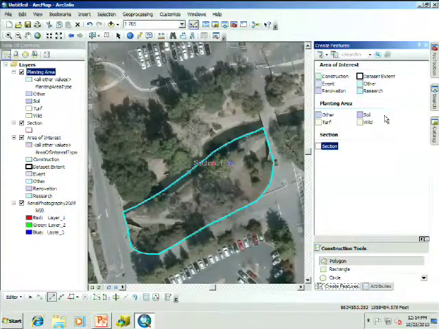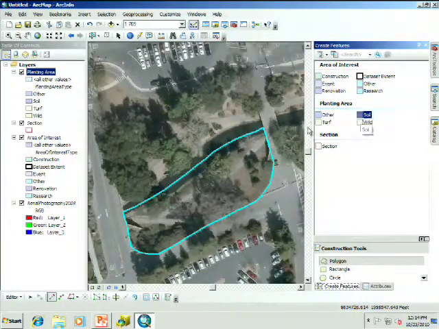To do that, we're going to create soil ones, so we're going to click on soil. And now one thing that we want to do is get all of our data nicely nested inside of one another, so that our planting areas nest neatly inside of our section boundaries, meaning that the ones that come up to the edge of the section don't have gaps between the section boundary and the planting area. ArcGIS has this neat feature where it snaps to things, basically.